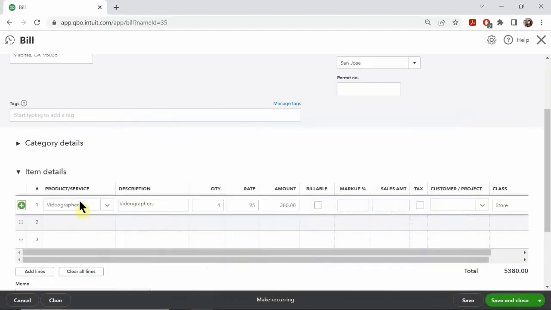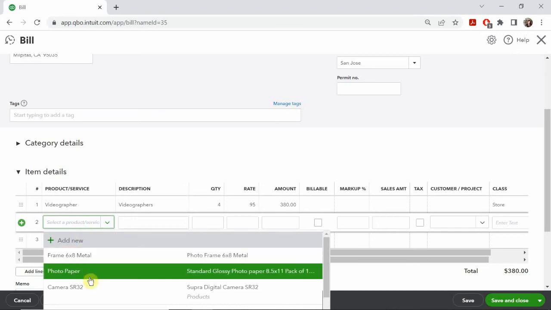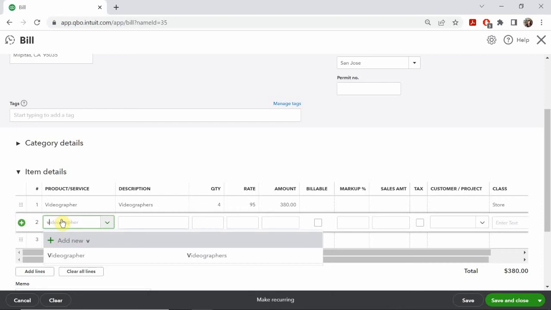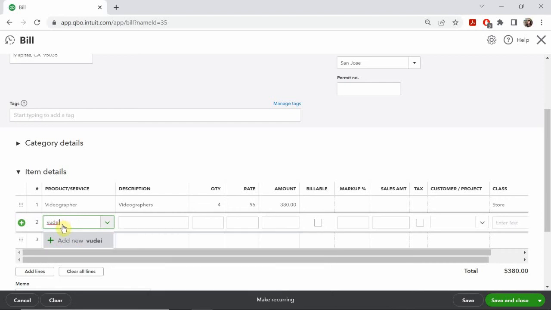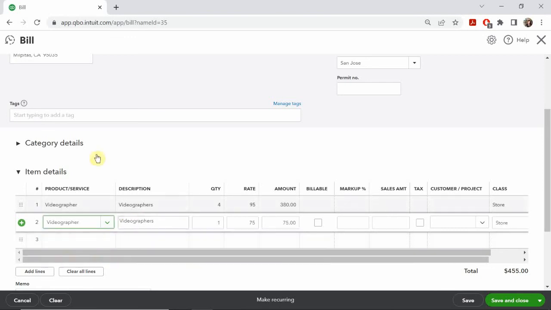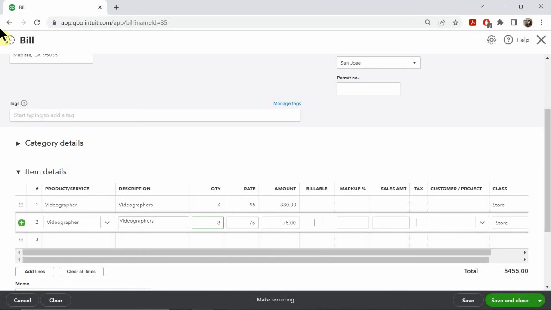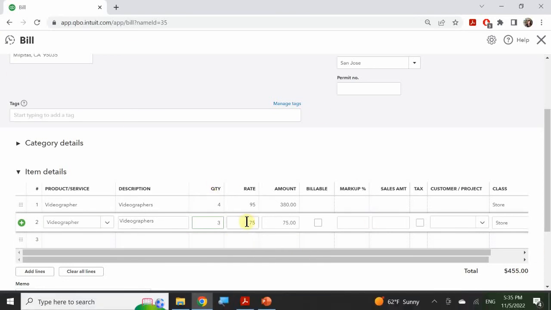And the tag here is real estate. So videographers. We said 3 of them at $95.